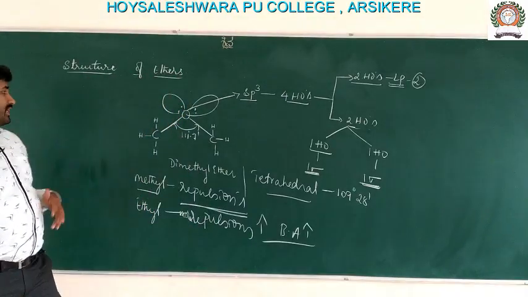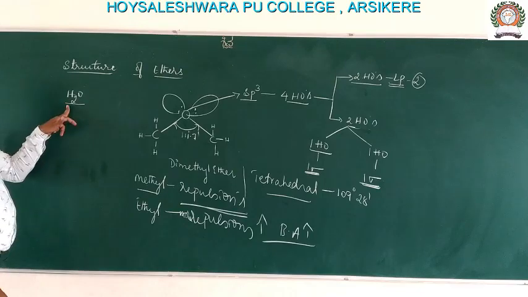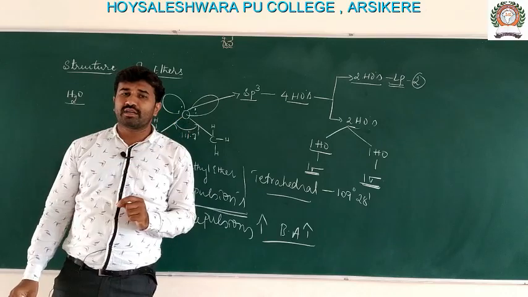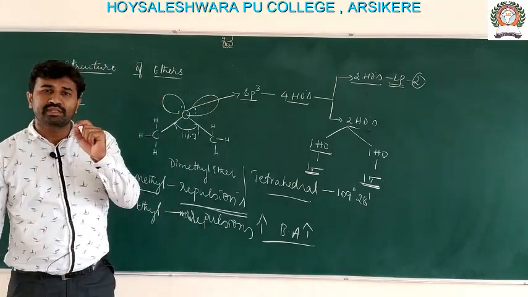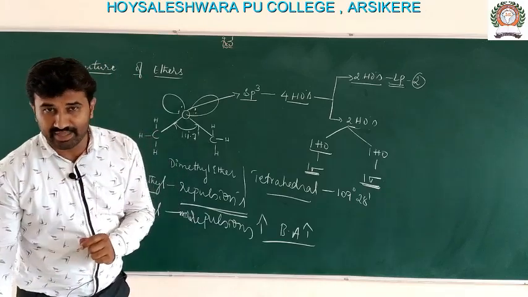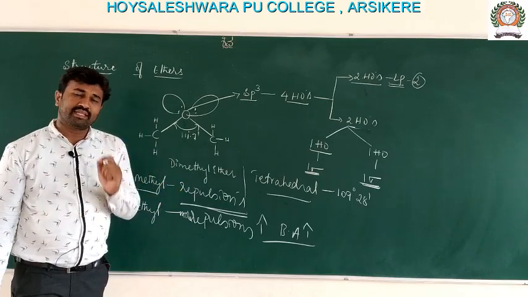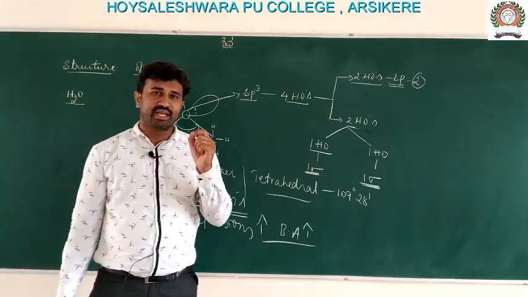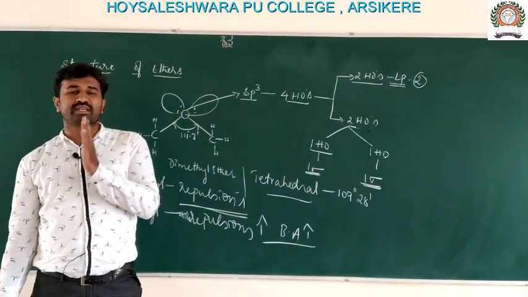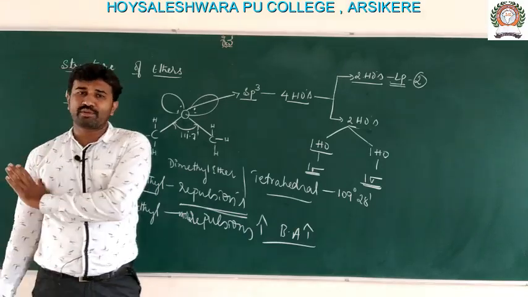Okay. See, remember, in case of water, the hydrogen is a small atom. What will be the bond angle in case of water molecule? That is 105 degree. Yes, it is explained based on VSEPR theory, that is the valence shell electron pair repulsion theory. Lone pair-lone pair repulsion is greater than lone pair-bond pair repulsion, which is greater than bond pair-bond pair repulsion.